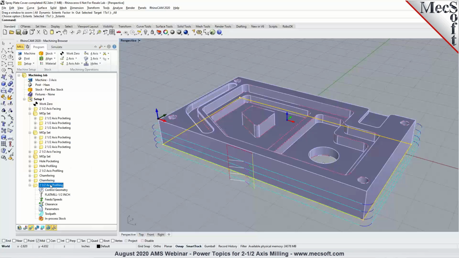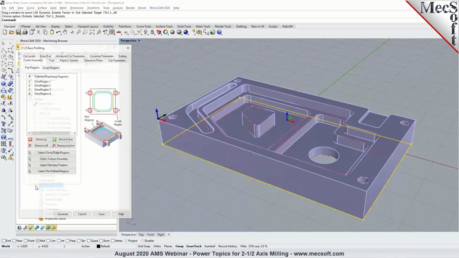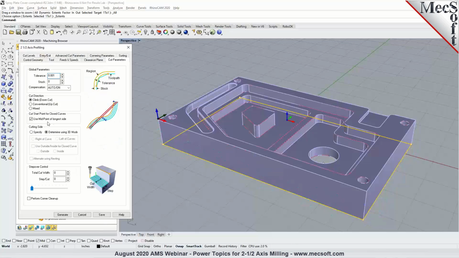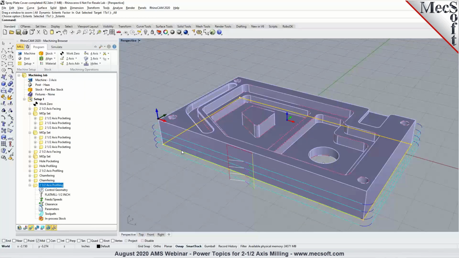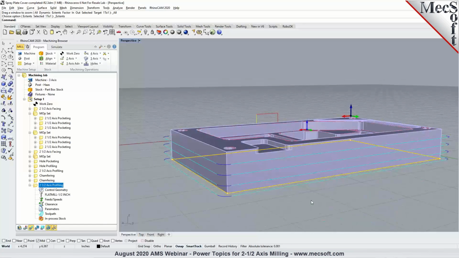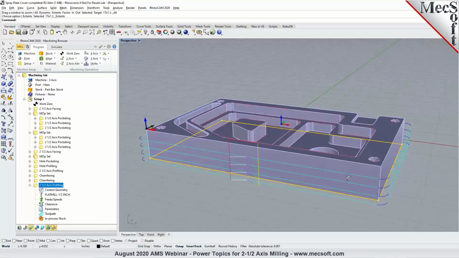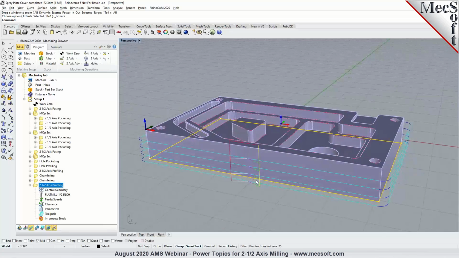In the profiling operation, by default, "use midpoint of the longest side" is chosen for the location of the start point. When this box is checked, the start point is determined based on the midpoint of the longest edge, which could have been one of these edges or this edge. In this particular case, it happens to be this particular edge.